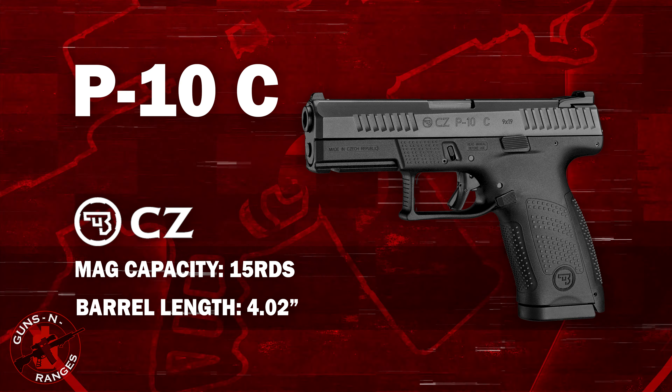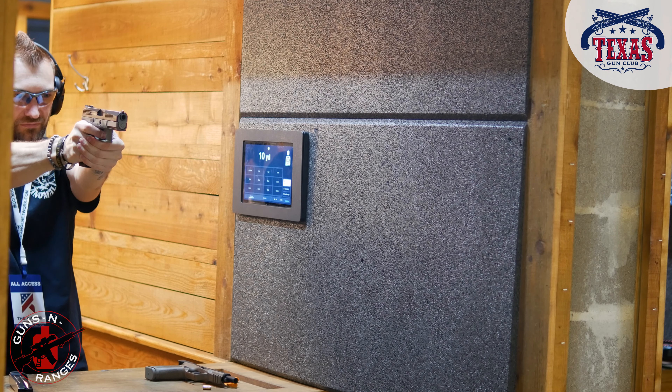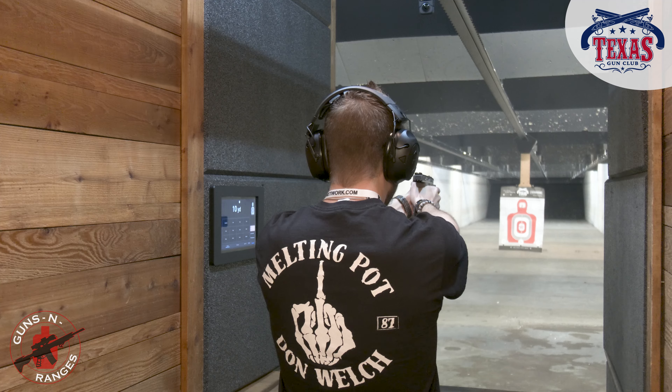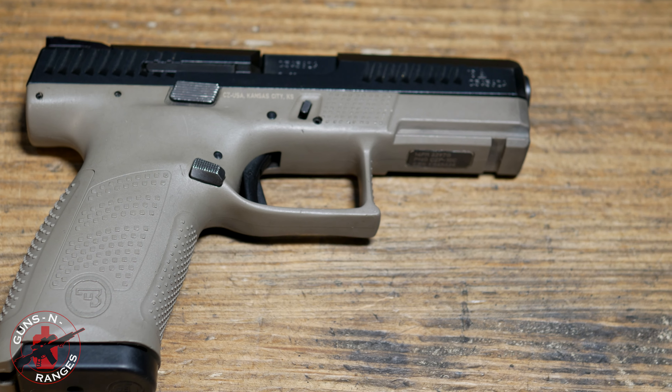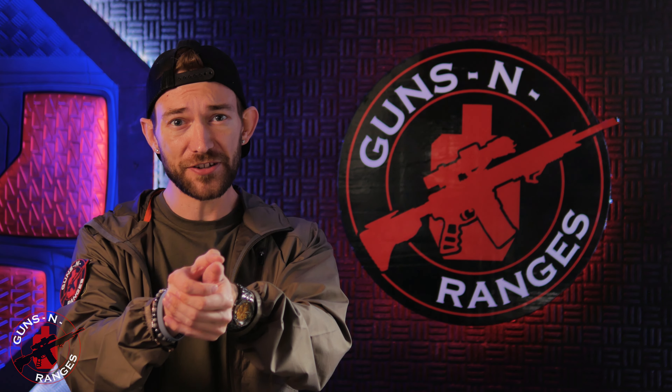What are we going to shoot next? This is the CZ P10C. The specs are on the screen on this one. I love this gun. It shoots very, very smooth. It reminds me of my P09, only it's on a smaller frame. Pretty much dug a hole in that target — all in the A-zone, because it's a CZ. As you can tell, I'm a CZ fan and the P10 did not disappoint. What I got to talk about is the fact that this gun comes with a milled slide for your red dots, along with a very nice trigger, and the grip actually fits really good in your hand. It's a win-win for me.